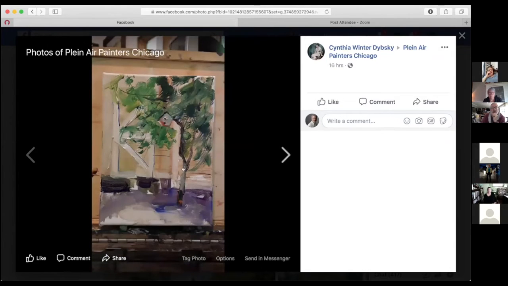Just pay attention to where your eye is going. Your eye is really going up here into the contrast between that hot spot and the coolness of the greens. It's also going down in here, but this is almost like a nautilus or a big C shape. Good effort on this one.